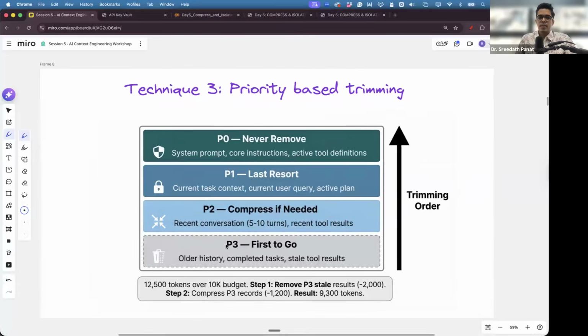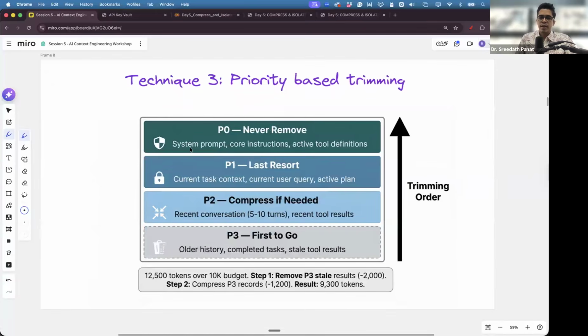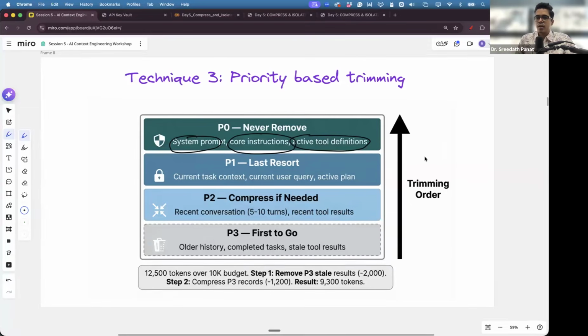This we already discussed, when to remove, which are of highest priority. So the system prompt is of highest priority, never removed. Core instructions, let's say, in the root folder agent.md file for the agent orchestrator, or core instructions defined in the claude.md file, are not removed. Tool definitions, which may be part of the claude.md file if the number of tools is small, or tool definitions that are currently living because RAG fetched them from your database, are also not removed.